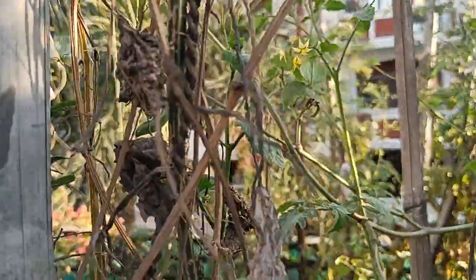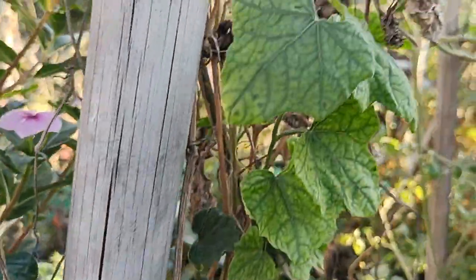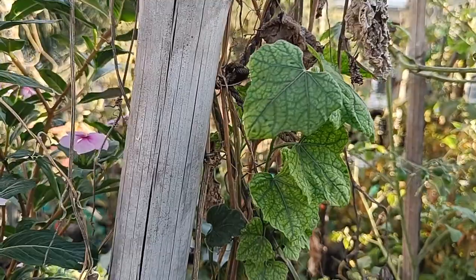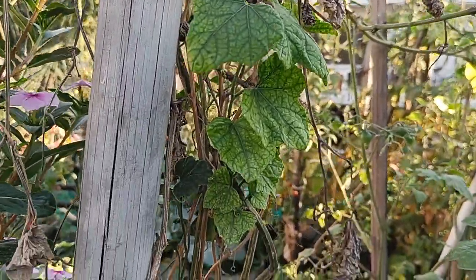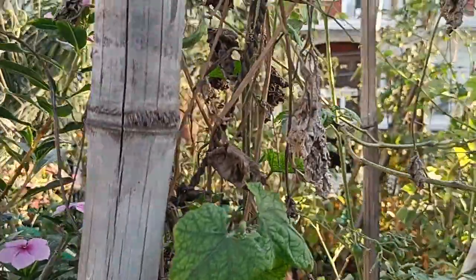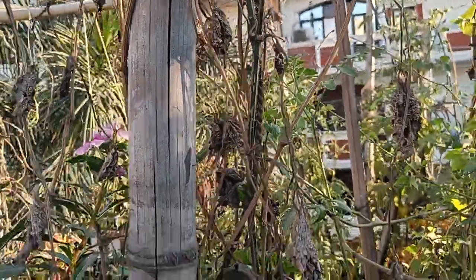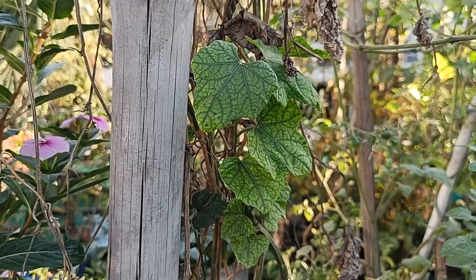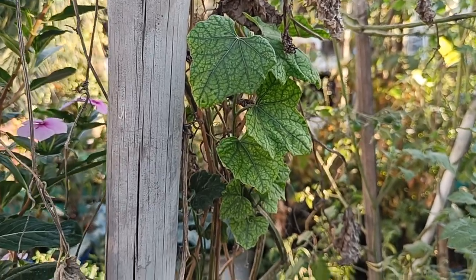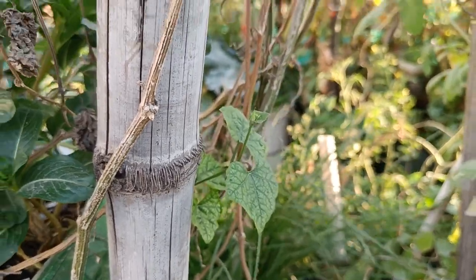The offshoot comes from the green part. There are multiple such instances — there is one behind it as well, and one here. What we're going to do is let this grow. This plant is well established and gave us lots of fruit over the last year. We're going to let it grow, but we'll probably trim the creeper over here. There isn't much offshoot above that, so we let the creeper start growing again. By trimming it, these ones will get a lot more energy, and that is what we want.